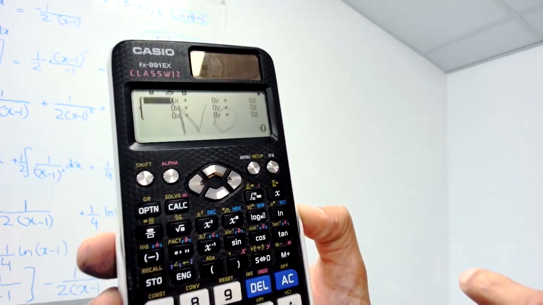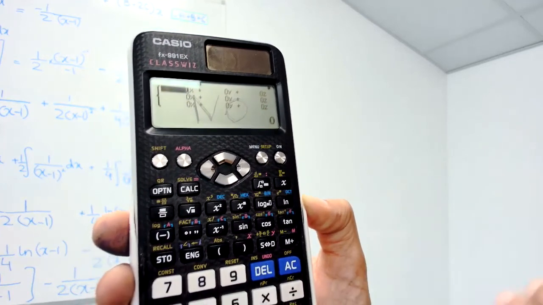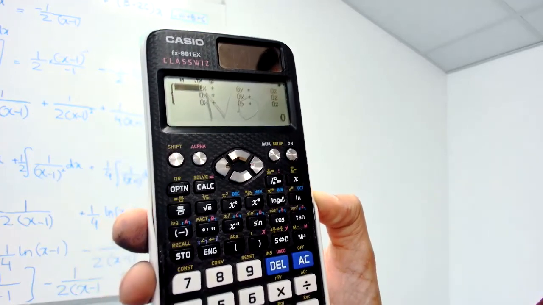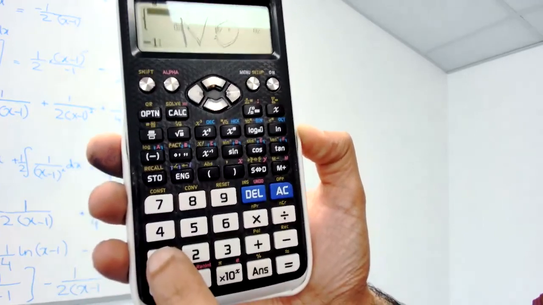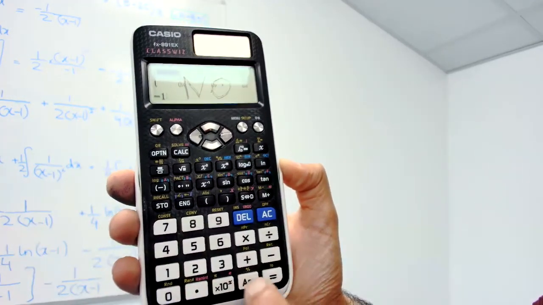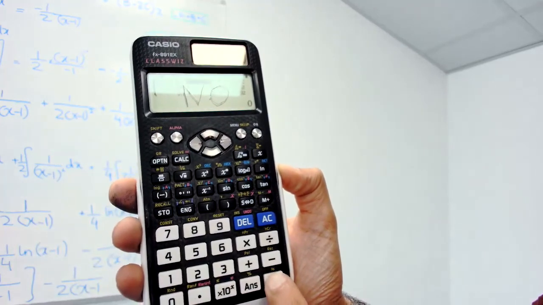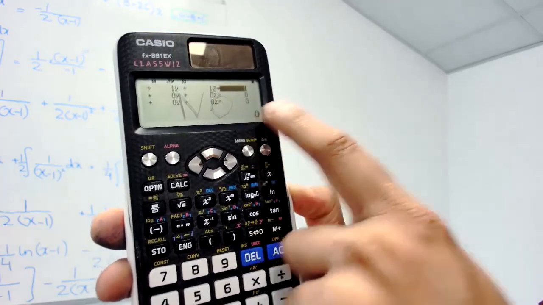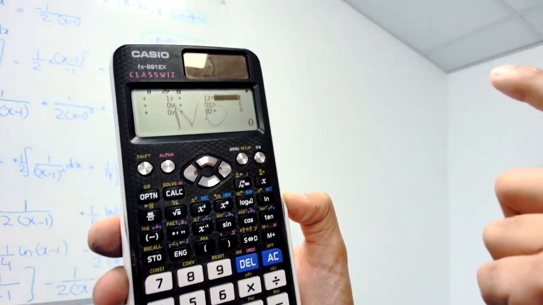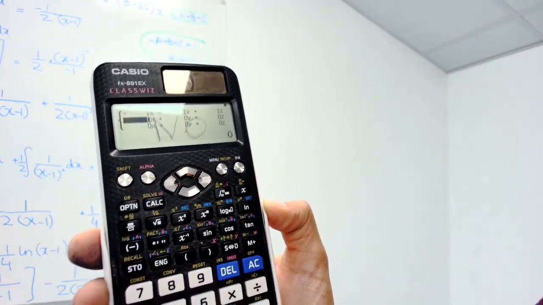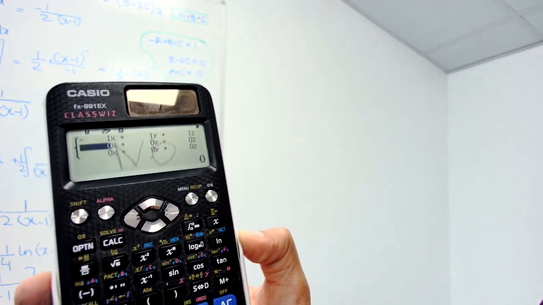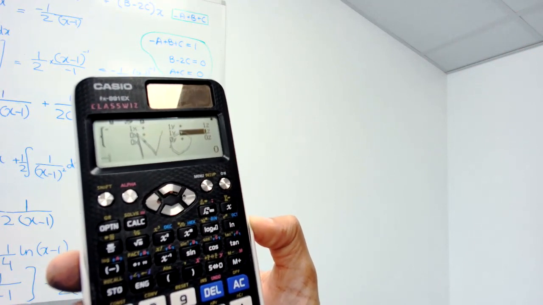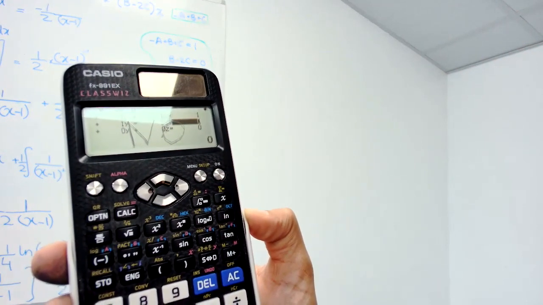Now I need to type this one. The first one I need to type in A, B, and C form. The first one, what is the coefficient with the A? It's minus 1. So I type minus 1 and then I press equal. Then with the B, it's a 1, and then equal. With the C, it's still a 1, equal. Then in the end, minus A plus B plus C was equal to 1, so I can put 1 here. Then the second equation is B minus 2C. I don't have any A, so 0A. B is 1, C is minus 2, and then in the end, is 0.